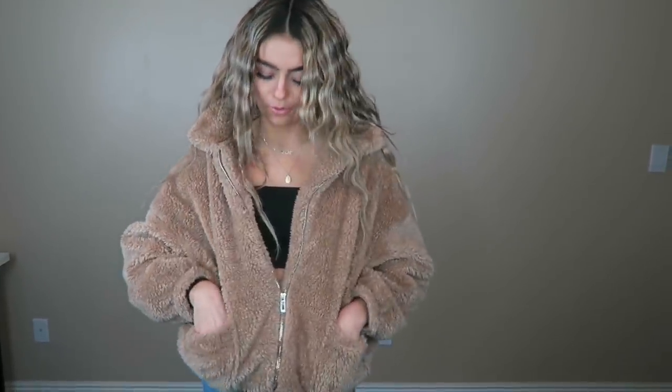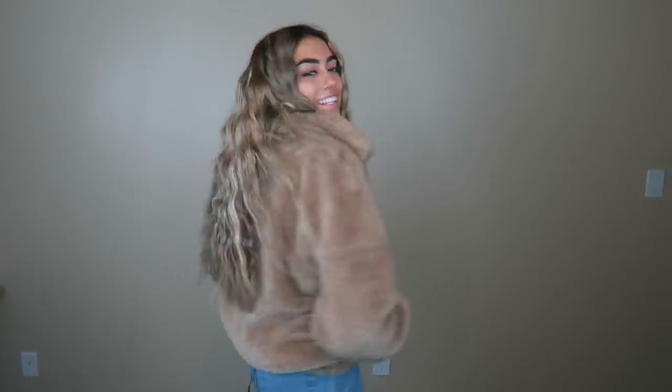Zaful also sent me one of the really comfy teddy bear jackets, and I've been wanting one of these for a really long time. I already have one that's white but I wanted the teddy bear color, so I was really happy when they sent me this. I can't wait to wear this because it is so cold outside and it's so warm and cozy — love the pockets. I'm gonna wear this all night, not even lying.